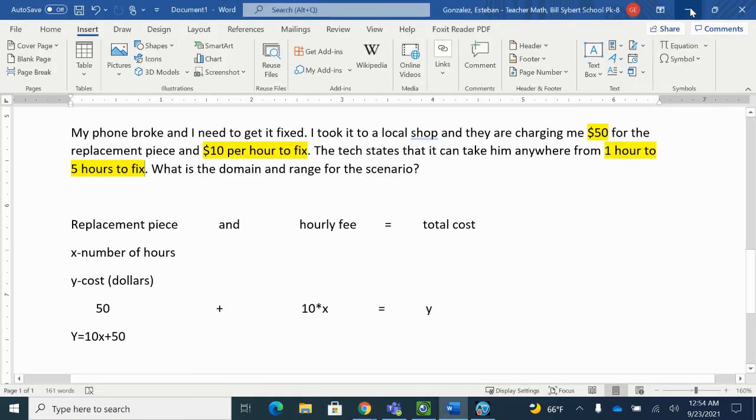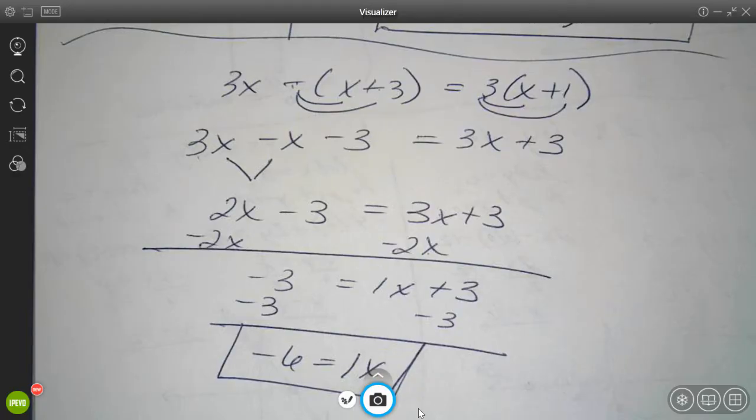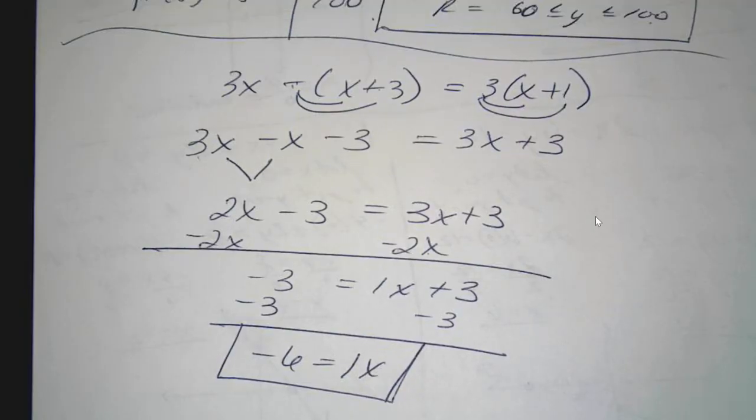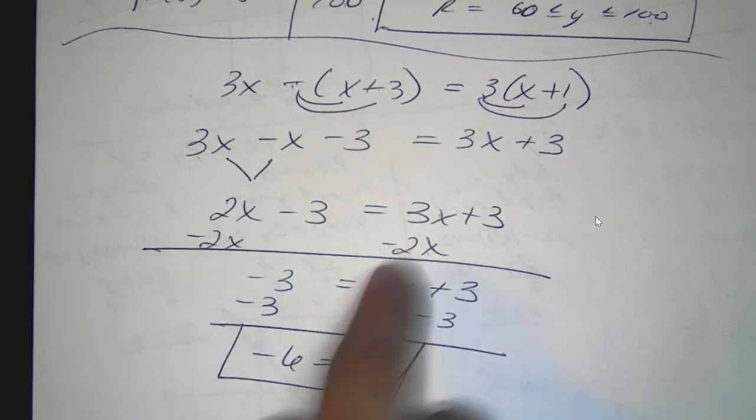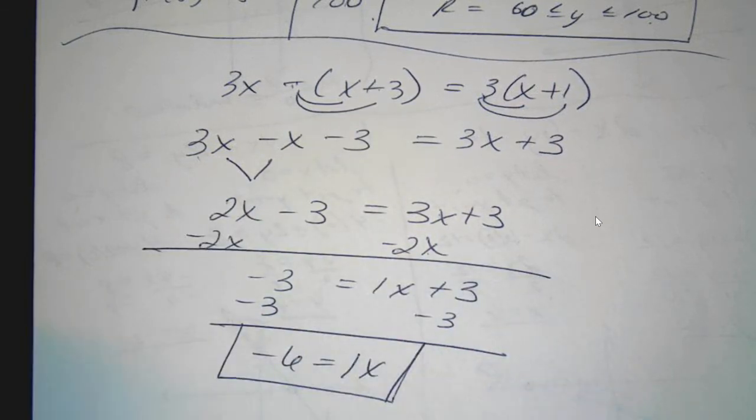All right. So again, I know it's a little fast. Make sure you pause it. Make sure you understand what I'm doing. Be careful with all the steps. But again, we distributed, combined like terms, moved x's to one side, constants to the other, and we solved for x. This is second, third week of school stuff.